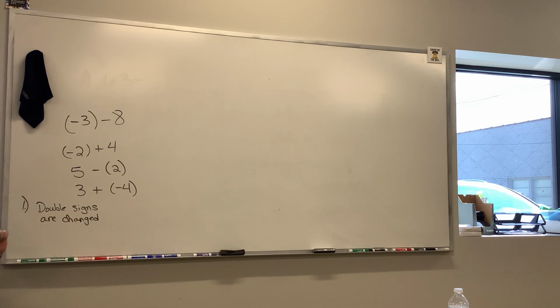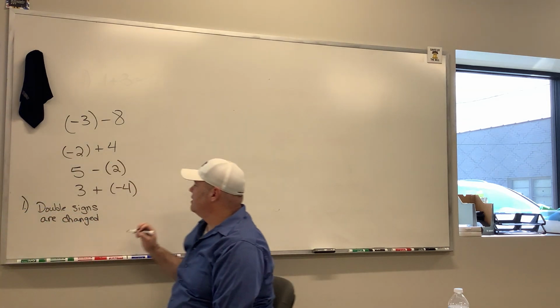Now, what is a double sign? The best way to describe it is when you've got a sign, meaning a plus or minus sign, next to another sign, okay? If you look, the only one where that happens is right here. This sign has a number and then another sign. There's no sign here, you've got a sign and then a number. This is the only spot where, before you have another number, you have a sign, plus and then minus. That original one I was talking about, why we use parentheses, that's another example of a double sign.